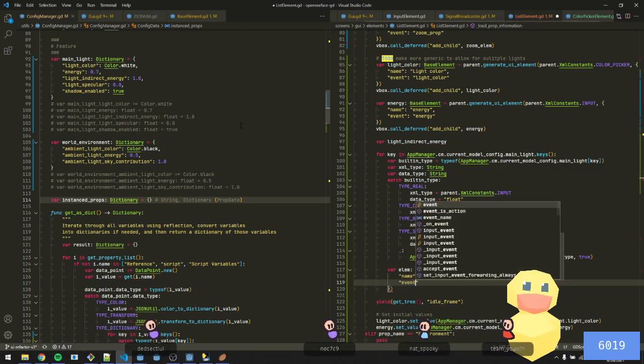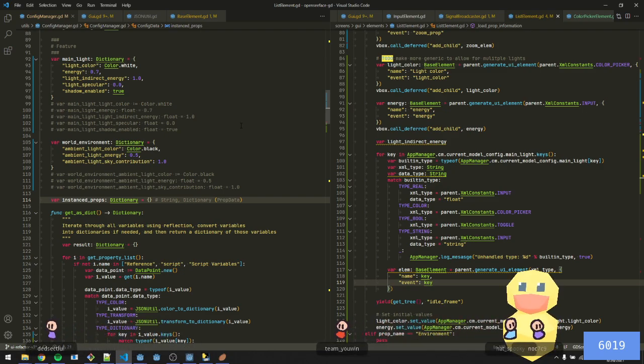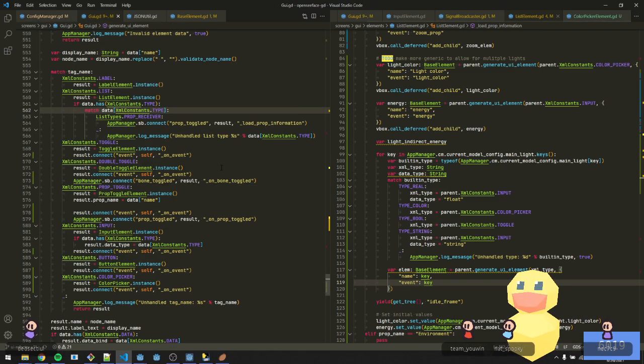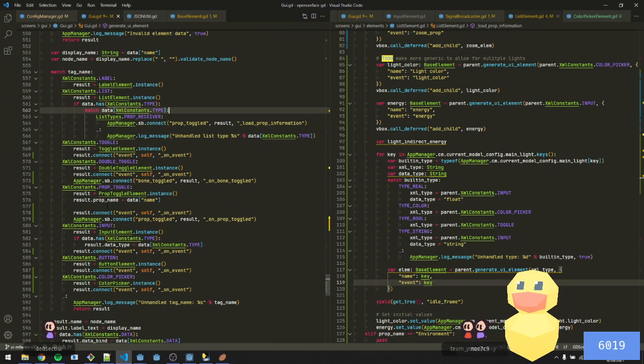And then the events will also just be the key. I think that's okay, right? So we generate the UI elements, and then what happens afterwards? Oh, I can also pass in input.